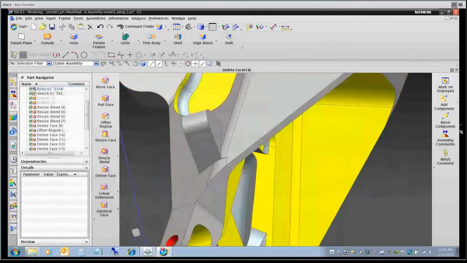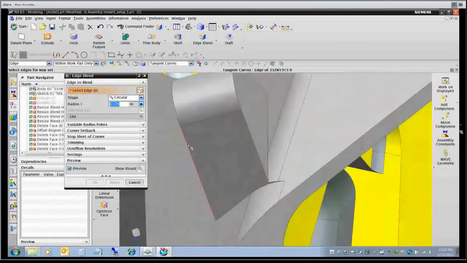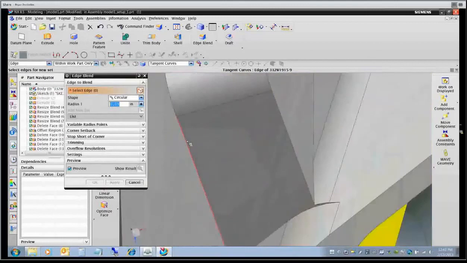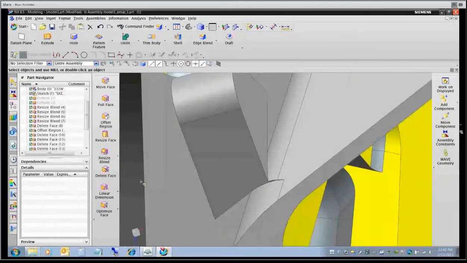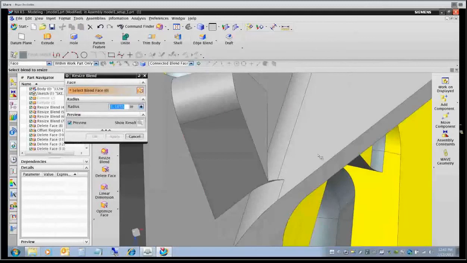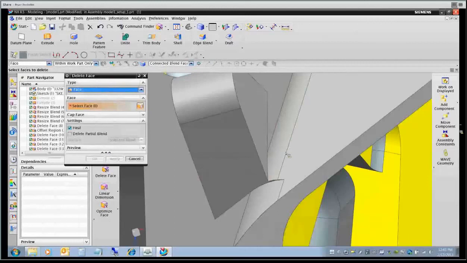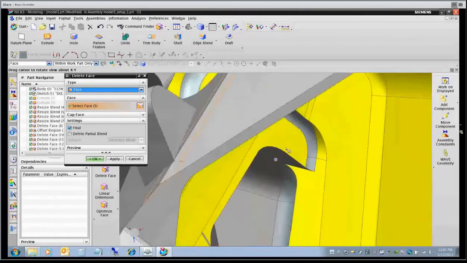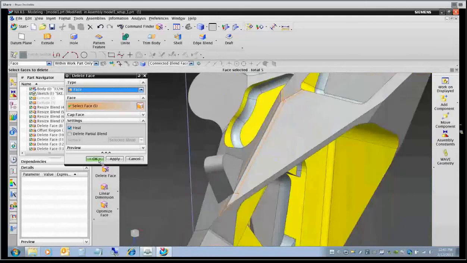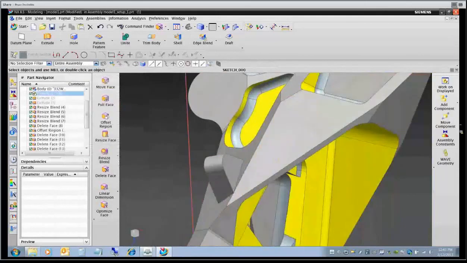Again, we would use offset through here. So again, we'll pick our little edge blend. There you can see it creates a little bit of a sliver surface. So what would you do with that? Again, it just gives you this feedback. We could go back into this one. We could resize the blends, or we could remove the blends, right? We can just remove those guys, go back in there, and then we can set the appropriate blend sizes that would represent that for our casting or our edge blends on here.